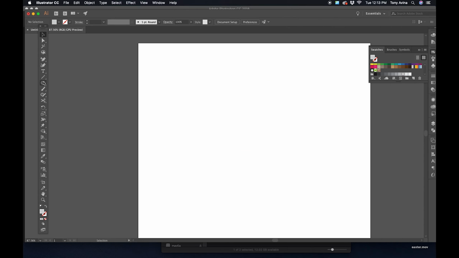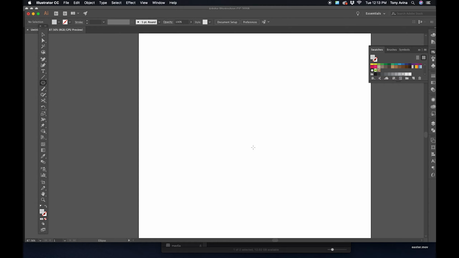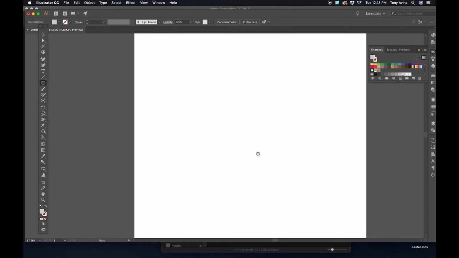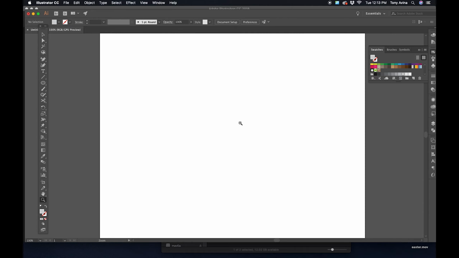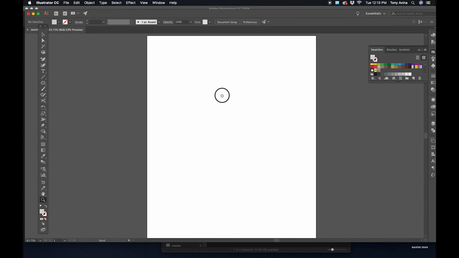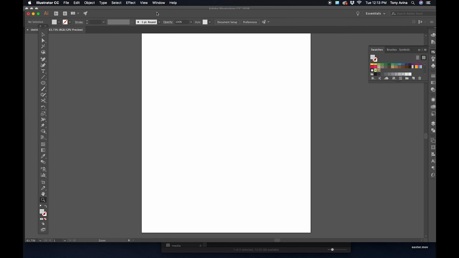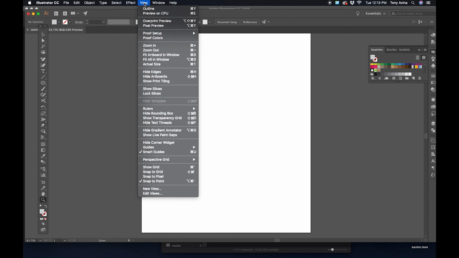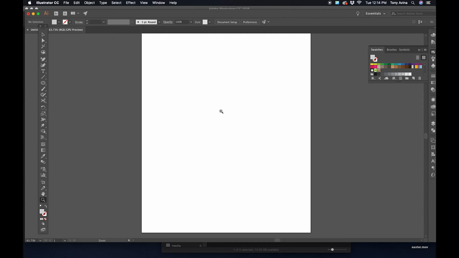Okay, so what I'm going to do here is use my ellipse tool. And when I'm using my ellipse tool, oh yeah, one more thing before we really get started is we need to make sure that we have our smart guides turned on. So we go here to the view menu, and then right here, smart guides towards the bottom, and mine already has a check mark, so that means I'm good to go.